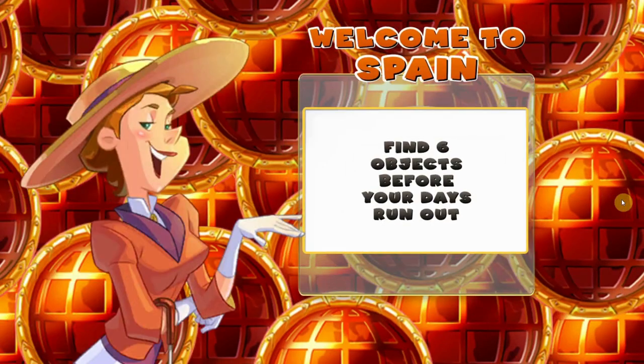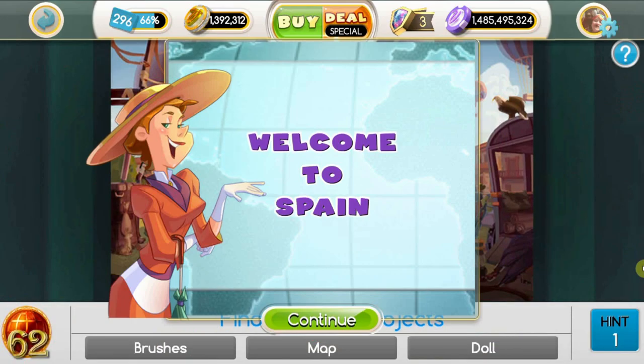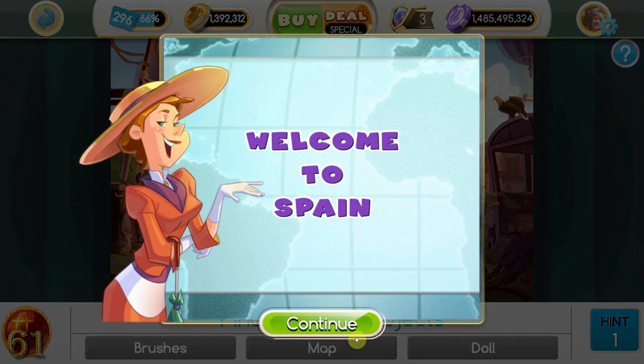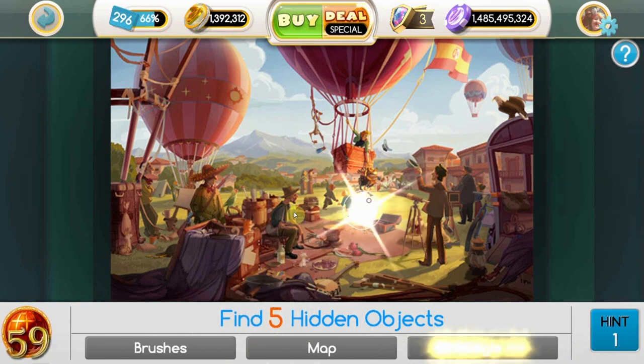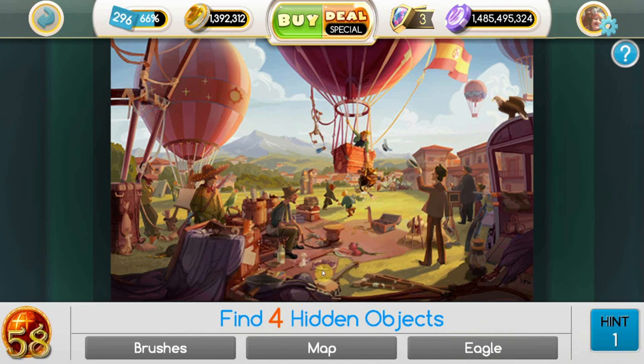But right now, while we're working on it, let's go ahead and get this bonus. Okay, so we got brushes, map, and a doll to find. I know where the doll usually is in the Facebook version of the game. The doll's usually up here. And then I gotta find the map, which was over here, but I have no idea where it is now. I clicked something, I think it was a telescope. I don't know what the brushes are. Like paintbrushes, maybe? I know where the eagle is, so that's cool.